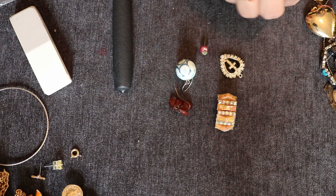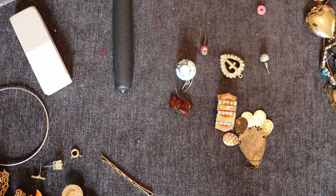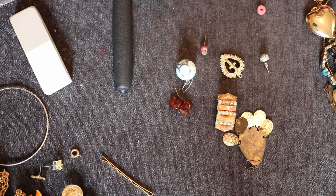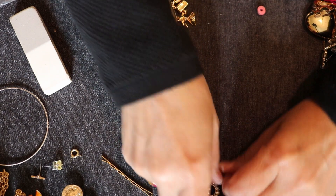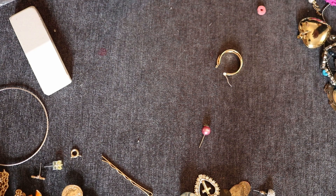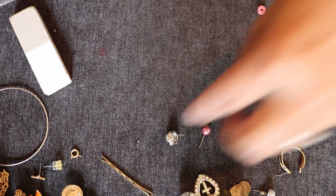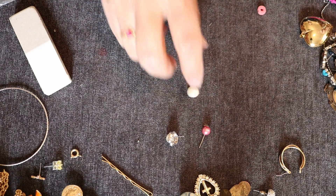There's an earring, earring, earring, bobby pin, earring. Oh — here's some of those stones from that piece! Oh my gosh, that's awesome. Now I have to be super, super careful. There's another one — these teeny tiny little stones are the ones that have come off those pieces. There's a grandma brooch, there's an earring — that's very pretty. Let's take that and put it over there — that goes to the Sarah Coventry piece.